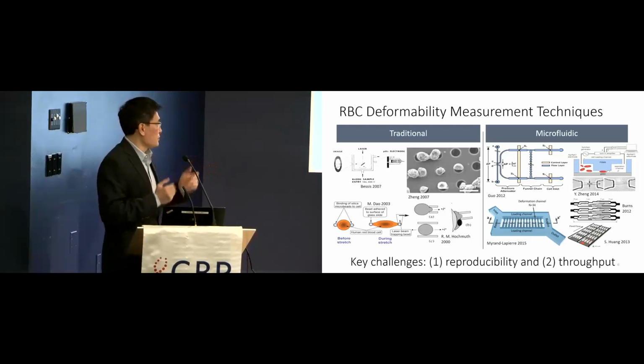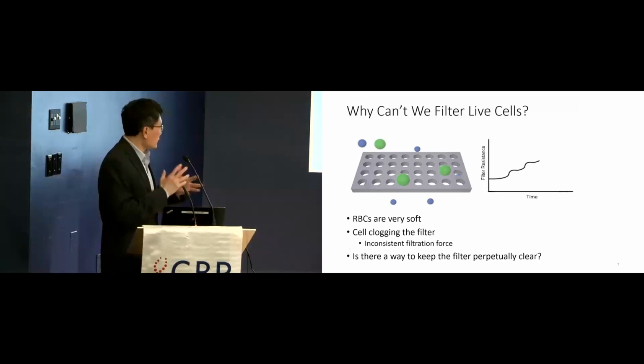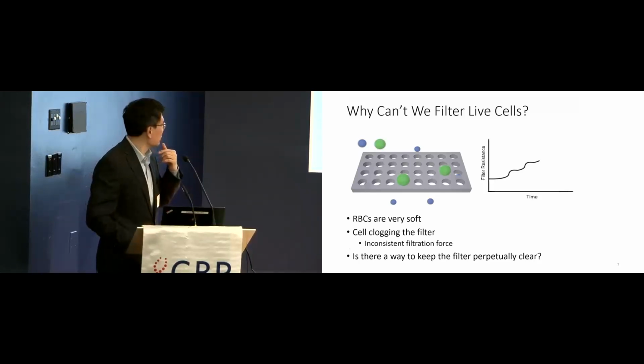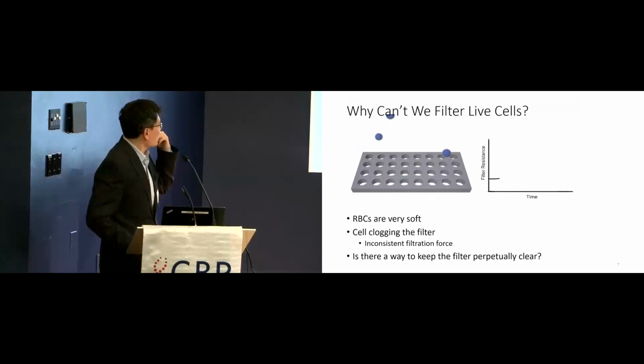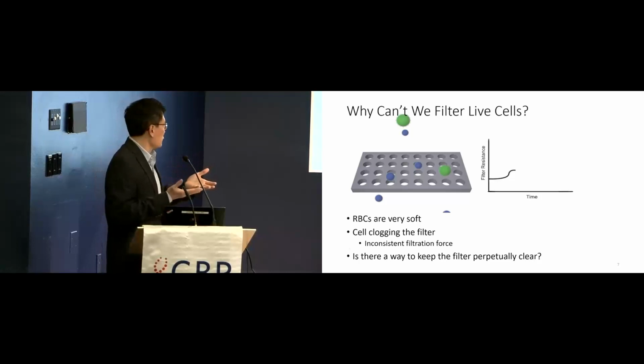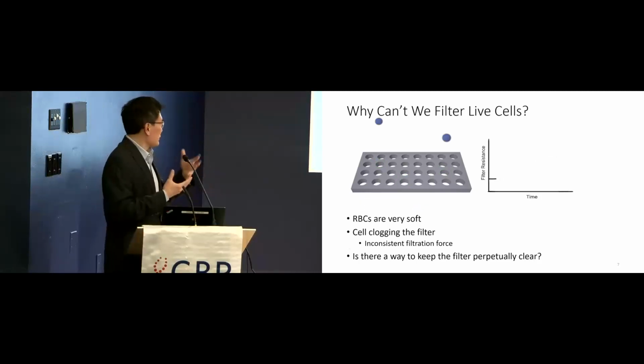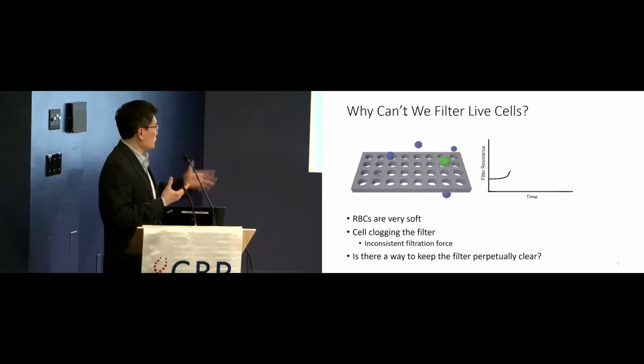You don't get to measure many cells. Okay, and one of the reasons for this is that red cells are really soft things, right? So if you just try to do simple filtering of red cells, it doesn't work that well. And so in this case, this is a quick illustration. If you put cells through a filter, they will fill up the filter, and because they fill up the filter, they change the properties of the filter, and so that then results in subsequent cells receiving a different force.